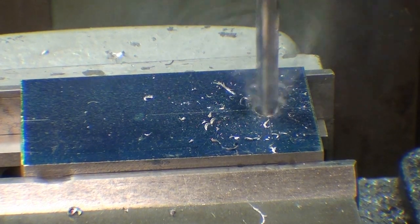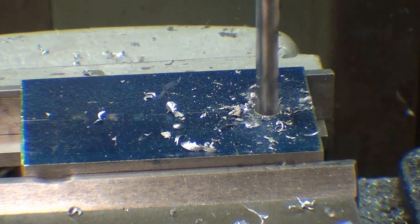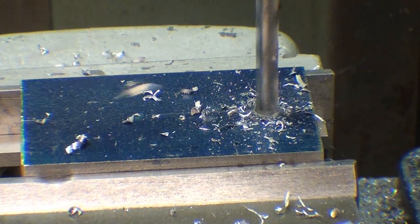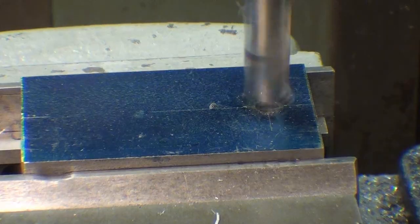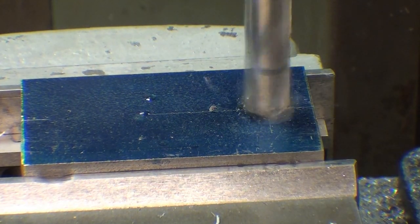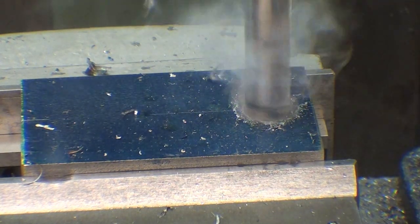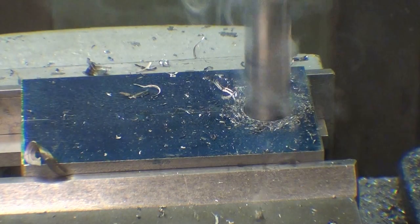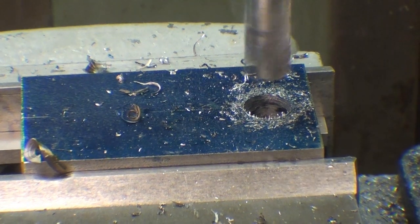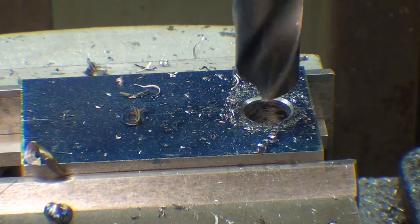Quarter inch. Make sure you do not drill into your parallels. I'm straddling the parallels. Half inch bit. Now 47/64, slow speed. This is 135 RPM.